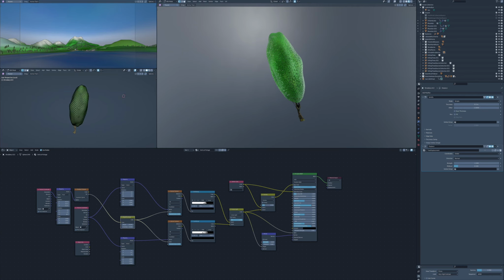You don't want to make this too distinct of a shape, because if you do, then when you start repeating it, it'll start looking like the same tree being repeated many times. You want a little bit of irregularity here, but not much. Most of the irregularity you want to come from the displacement modifier, which we'll talk about right now. So there's two modifiers on it. There's a solidify and a displacement. I'll talk about them in reverse order. I'll start with the displacement.